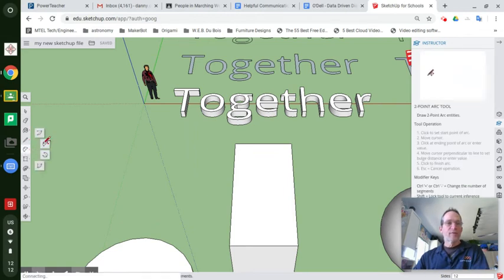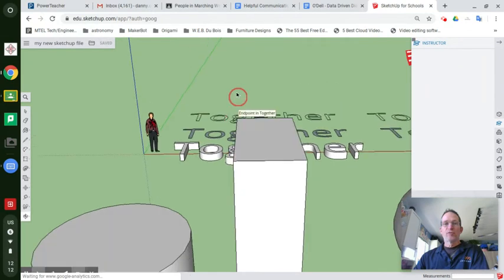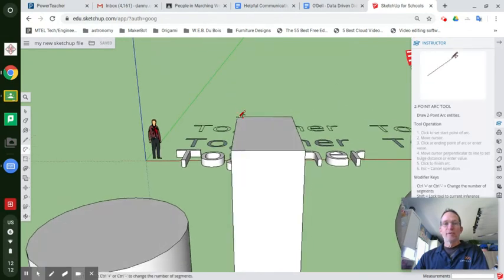Let's just review that real quick. The arc tool is the curved line tool right below the line tool. A 2-point arc works under the premise that you're going to choose 2 points: click one time and let go, go over and click a second time and let go, 2 points between which you're going to bow an arc in the air. If you look for the blue axis, it'll go up. If you let it go to the green or the red axis, it's flat on the X. So that creates a hinge between which you're creating this arc surface.